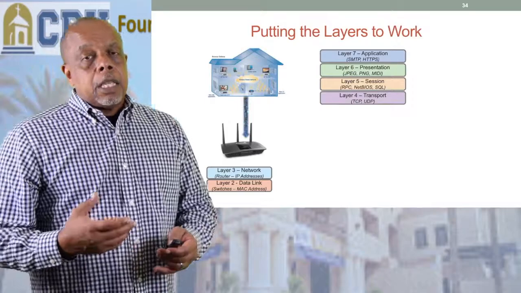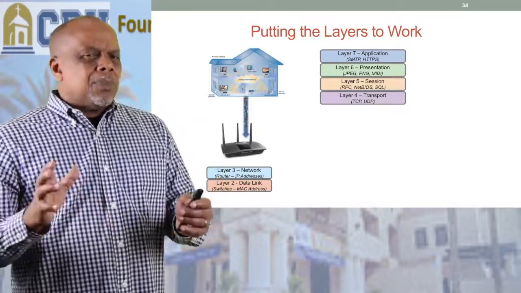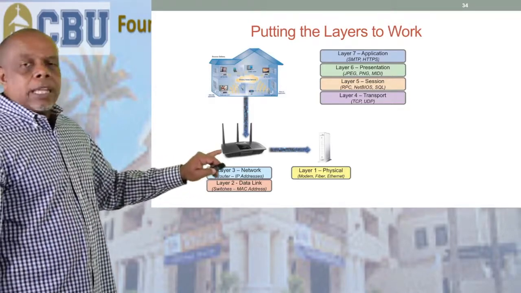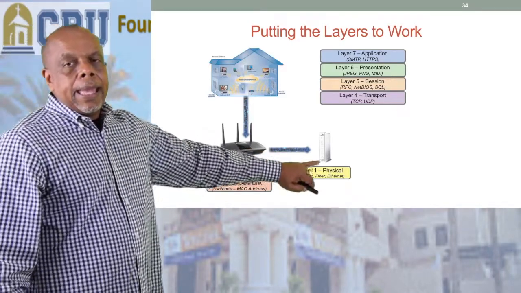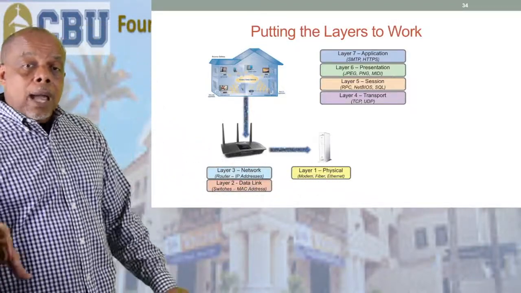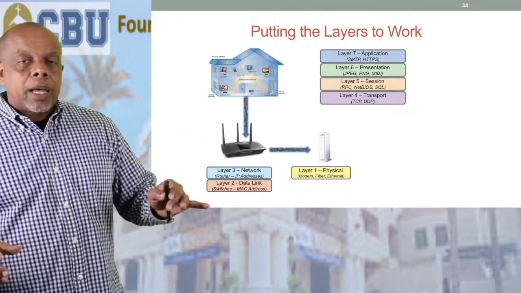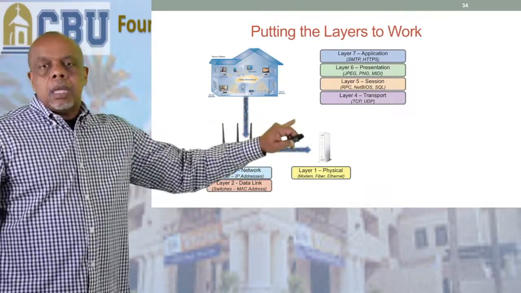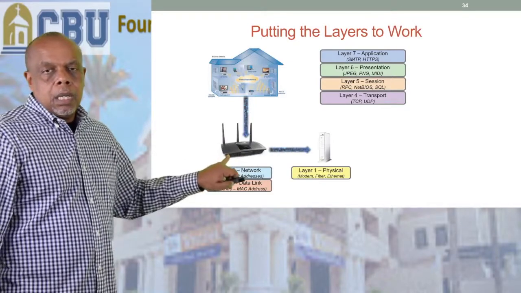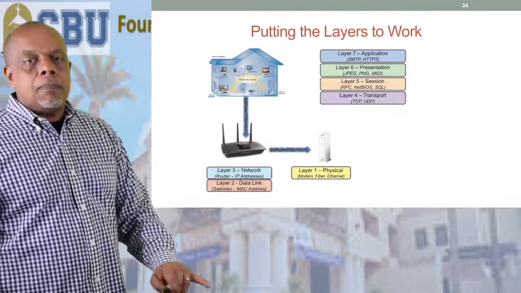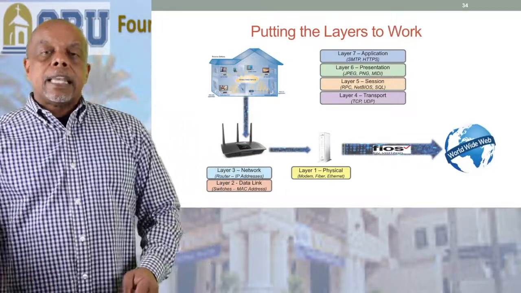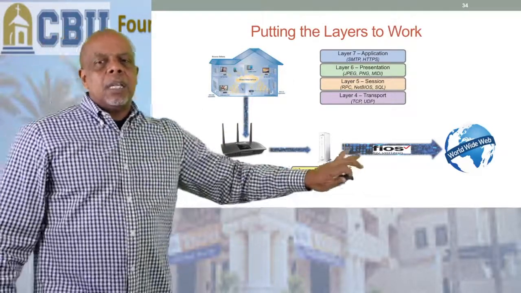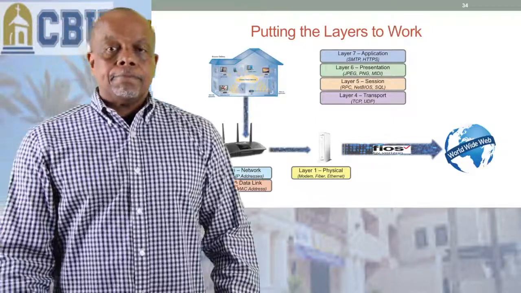But normally nobody really cares about that. And then as it goes out to the internet, we hit our layer 1, which is physical cable and a modem. As a matter of fact, if you've got Verizon or some of these other internet service providers, all of this right here a lot of times is in one box. You've got your modem, your switch, and your router all combined in one box. But anyway, and then that takes us out to the internet. So that's how those layers kind of fit together to get you to the internet.